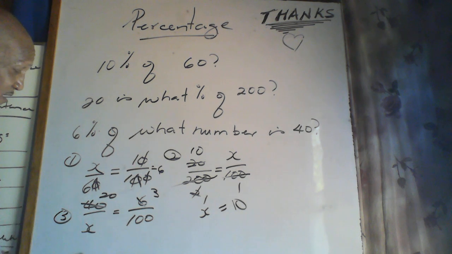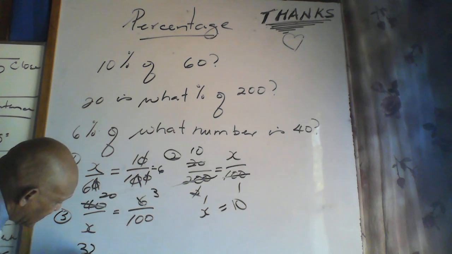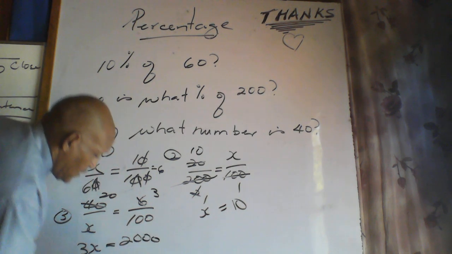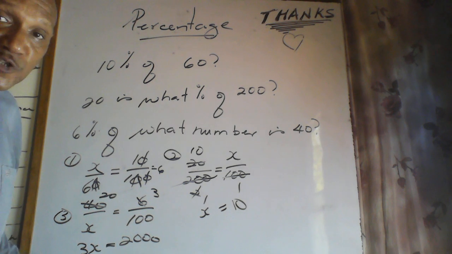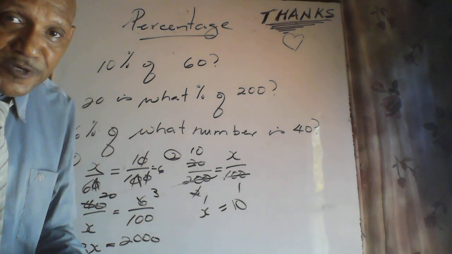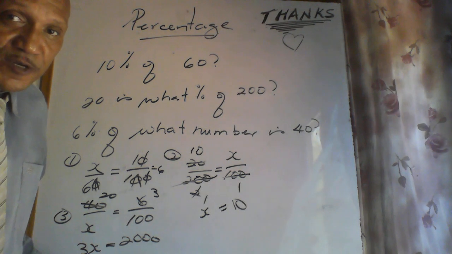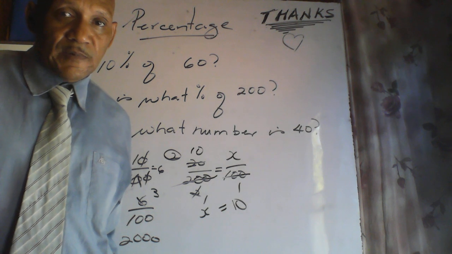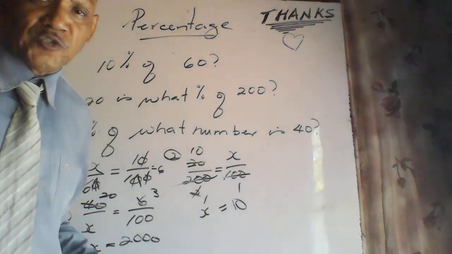There's nothing else to cancel, so what I'll have to do is cross multiply. 3 times x is 3x, equal to 20 times 100 is 2,000. When I get this far in any equation to where it cannot be reduced and I have a mixed variable, because I have a number in front of it, the whole number 3, I have 3x, I will never leave my answer like that. I don't want to know what 3x equals.